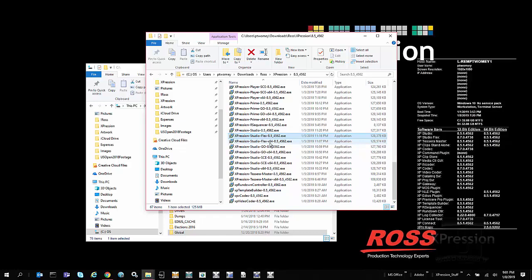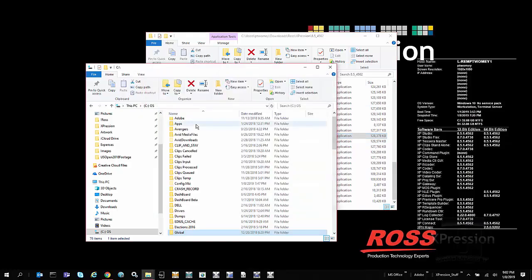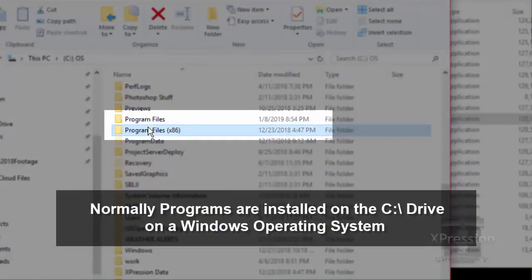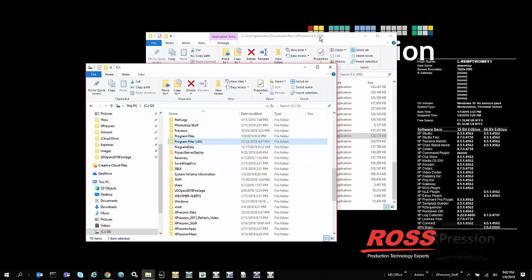If I have a 64-bit edition of the application, I have access to more of the memory that's within that system. What I want to show you quickly is where this all installs, and explain this to you too. It'll help. I'm going to find my Program Files folder, and there's a Program Files x86. When you install the 32-bit application, it will land by default in the Program Files x86 folder. 64-bit files will land in the Program Files folder. This is the default location. You may have changed this for whatever reason, but that's where things will install.